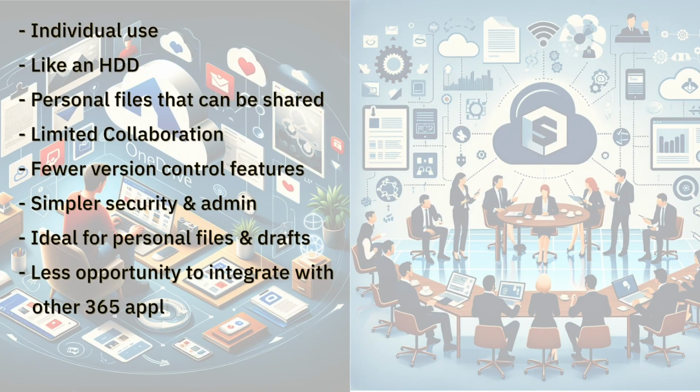So first off, let's have a look at OneDrive. OneDrive is ideal for individual use. I like to explain it to people in terms of think of it as you used to think of your old hard drive. And actually what I would recommend is instead of saving anything to the hard drive any longer, I would just save it to OneDrive. If files are saved in OneDrive, they're going to potentially be accessible from other locations and they're stored in the cloud. So if you were to lose your PC or your PC was to get run over or damaged catastrophically or something like that, your files are still going to be available.